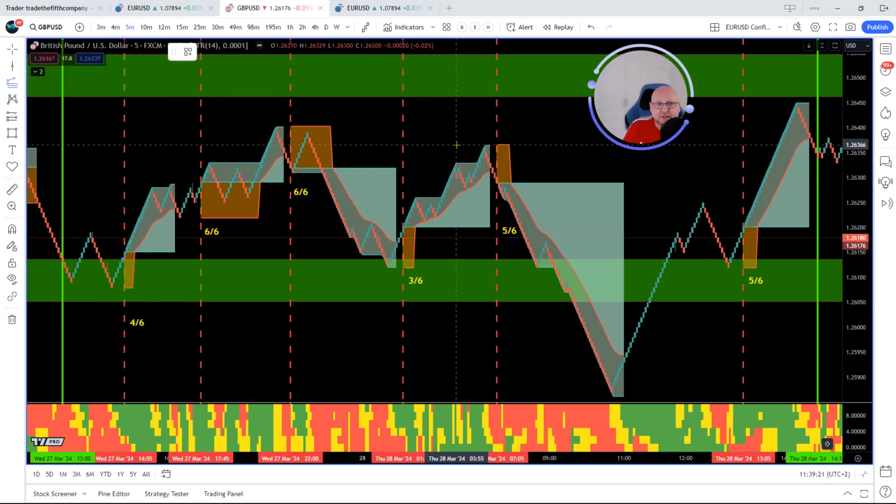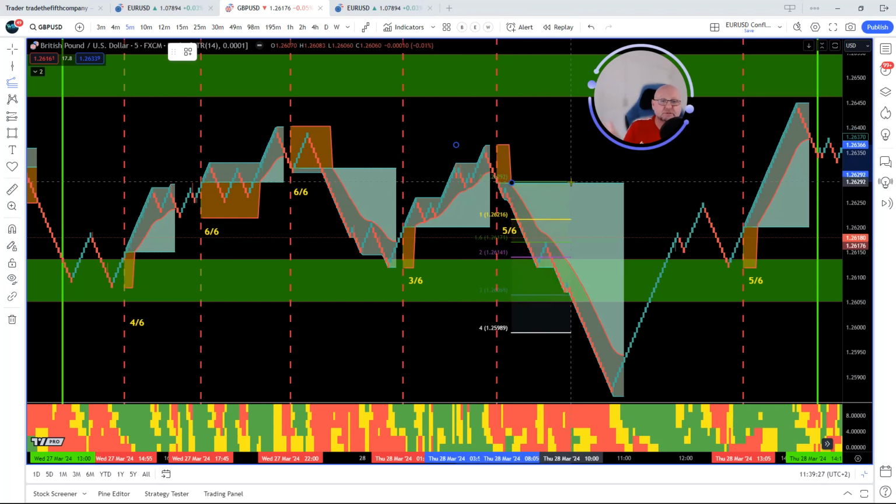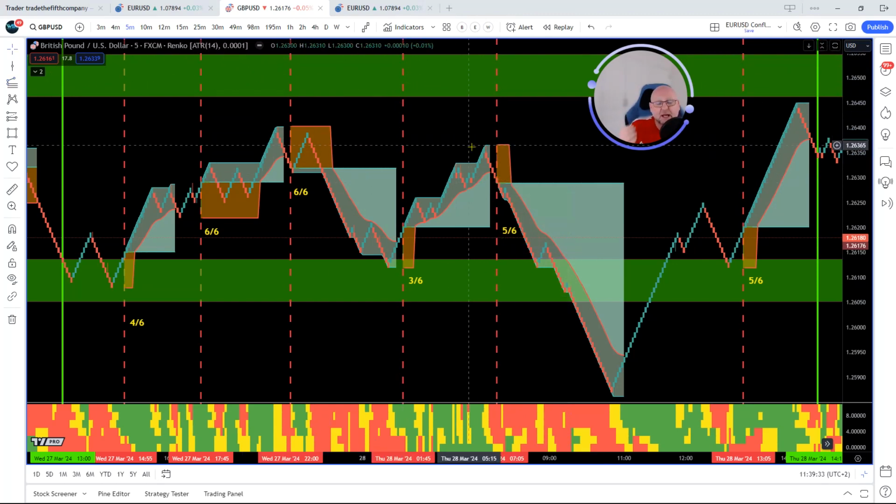You can look at fib base extension, click on the stop, click on the entry, and we can see that's 1 to 2. Okay, so by eye you get to see that really, really simply. So let's just delete that. This one actually breaks through that structure, so you never know, you can't look right. This one breaks through and we see the trailing stop gets taken out all the way down here.